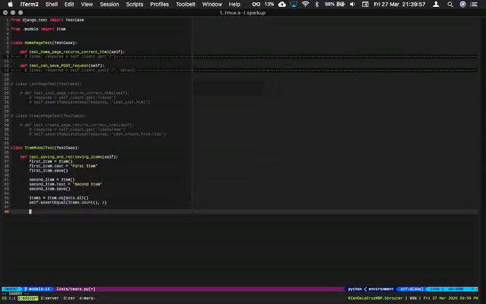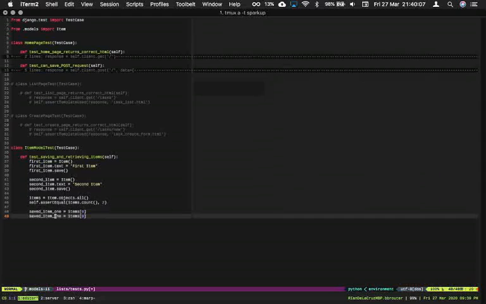And then let's get the individual items. saved_item_1 is equal to saved_items[0], and then saved_item_2 is saved_items of index 1.